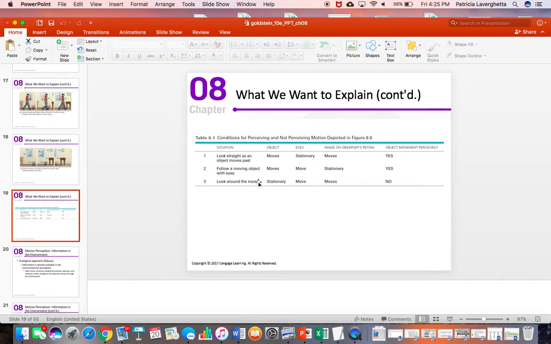What if I fixate on the object? Sorry, I'm tracking an object. I follow a moving object with my eyes. Eyes are moving, object is moving, but the image on the retina is stationary. So it can't just be a matter of stationary versus not stationary. There has to be some sort of correction, a comparative mechanism in place, that takes into account motor commands to the eyes, head movements, all kinds of stuff, so that we can accurately know what's moving and what is not moving.